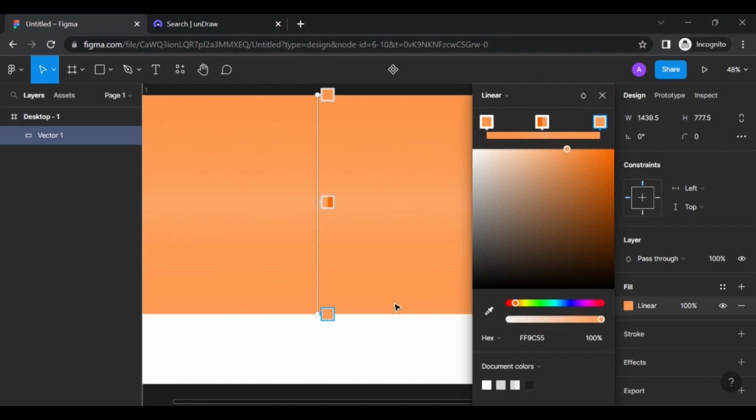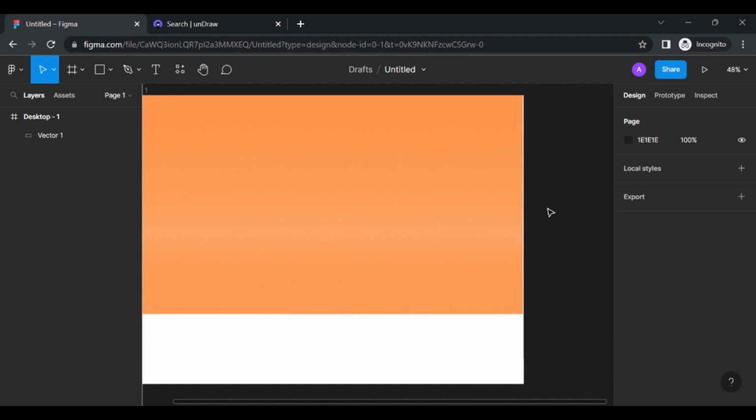Yes, so this middle section just has a hint of white. I think this position is good enough. Once done, I'll just click outside.